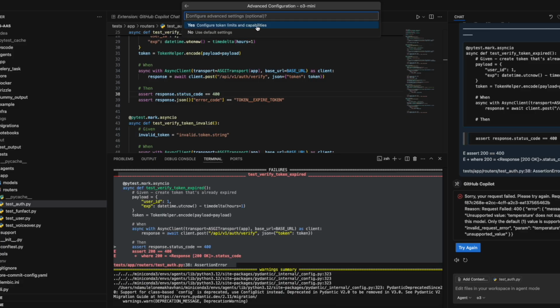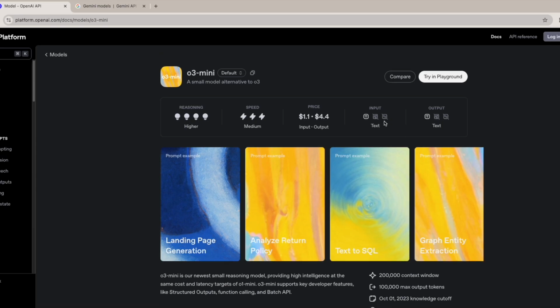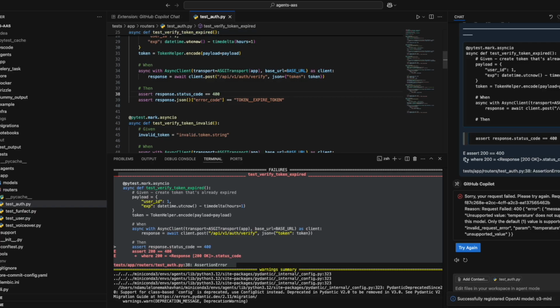It's O3 mini. Okay, you can just enter to accept the defaults. Doesn't seem like it has image understanding from what I saw. Yeah, O3 mini doesn't take in images, so we can just answer no.